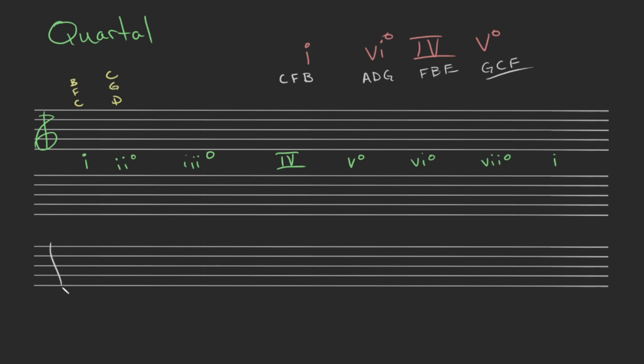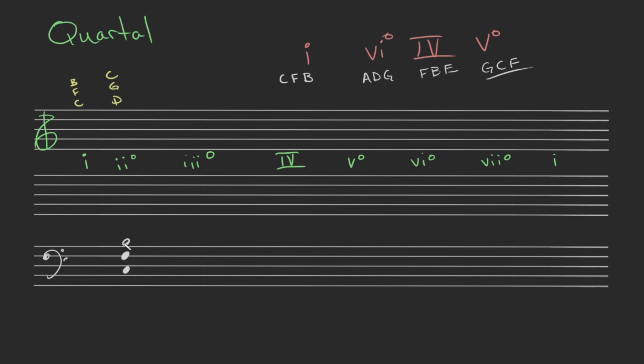Okay, so moving on. Let's go ahead and write this down here. We got our 1 chord here. We're just going to use C, F, and B. Let's go ahead and do it the long way. C, F, and B. You know what? Let's go ahead and use bass clef just so it'll fit. C, F, and B. We're gonna keep it out like this.